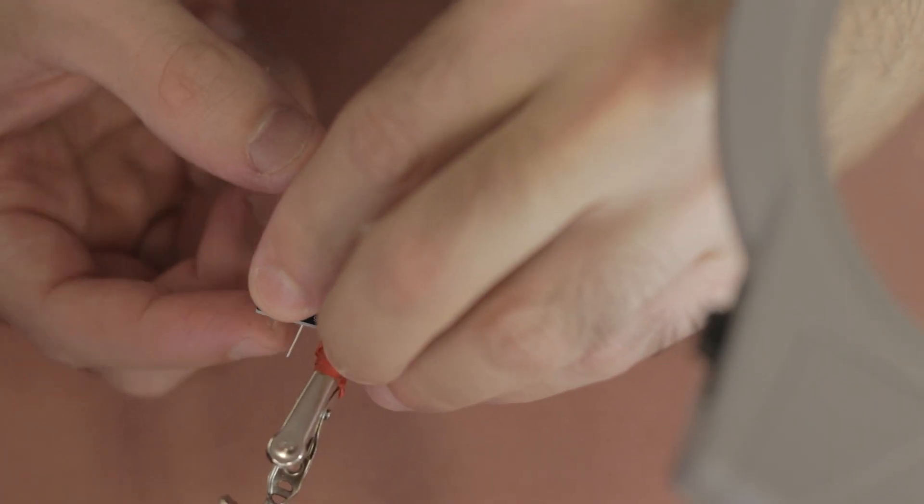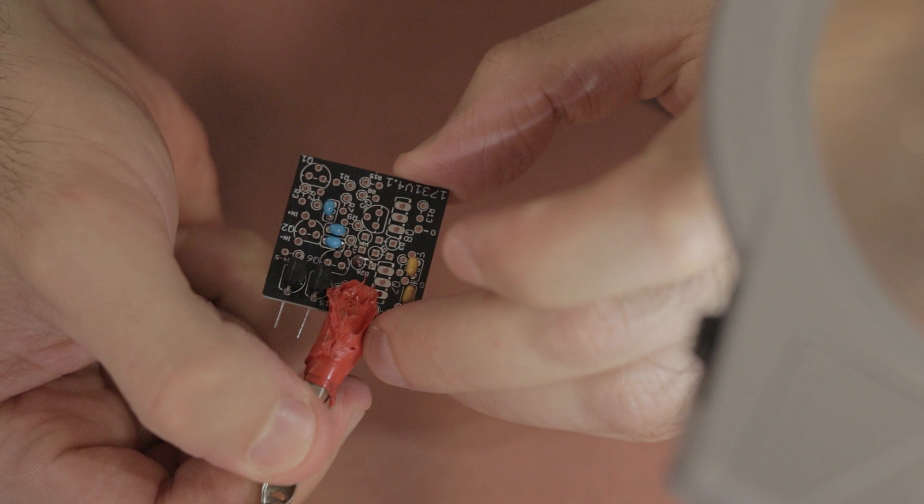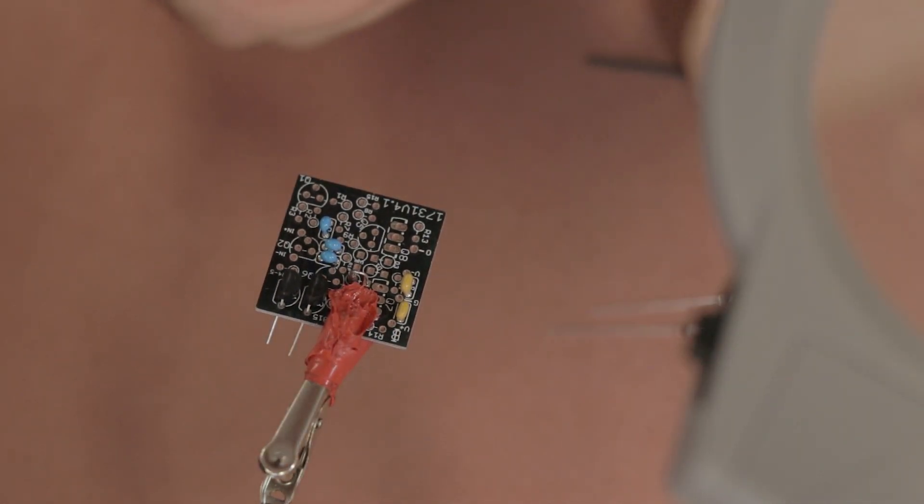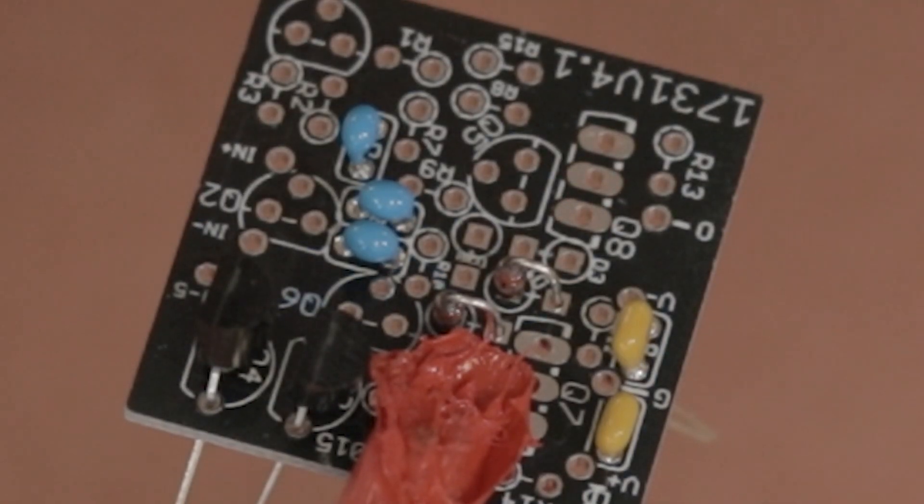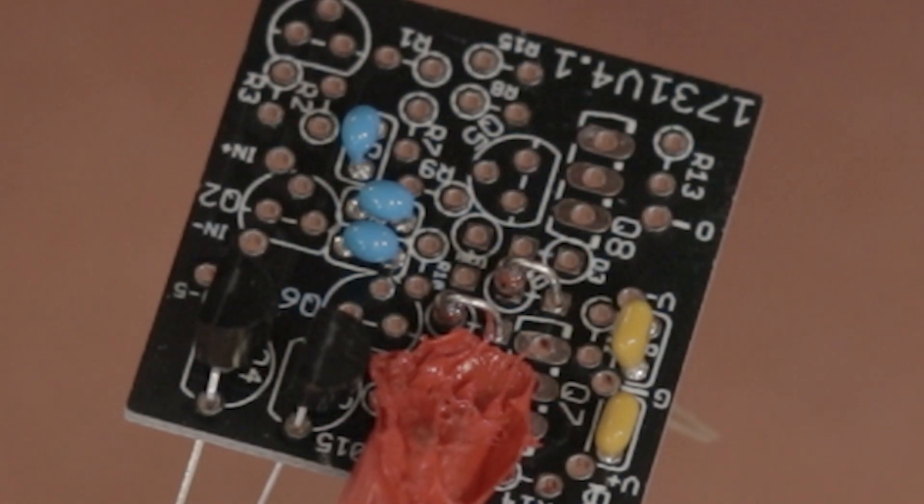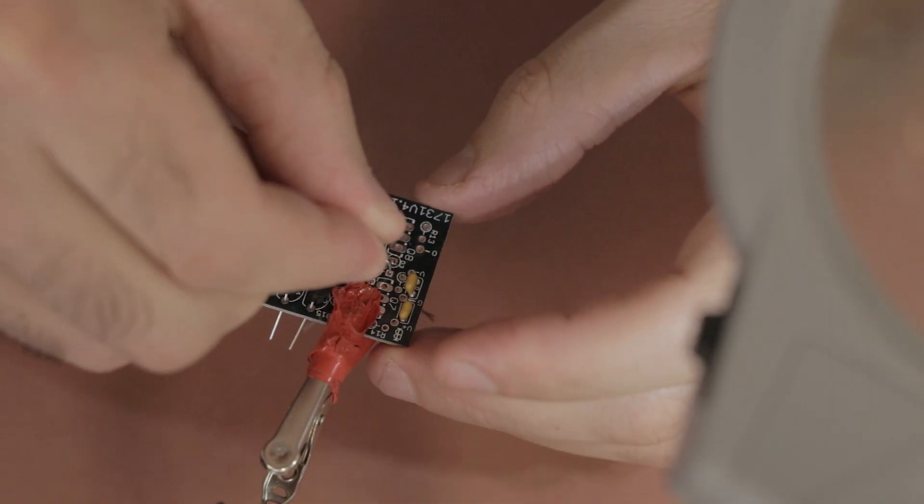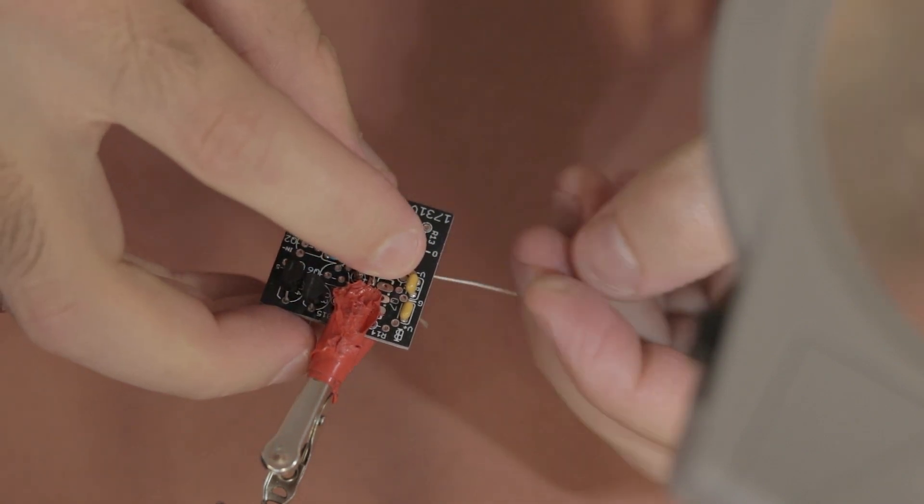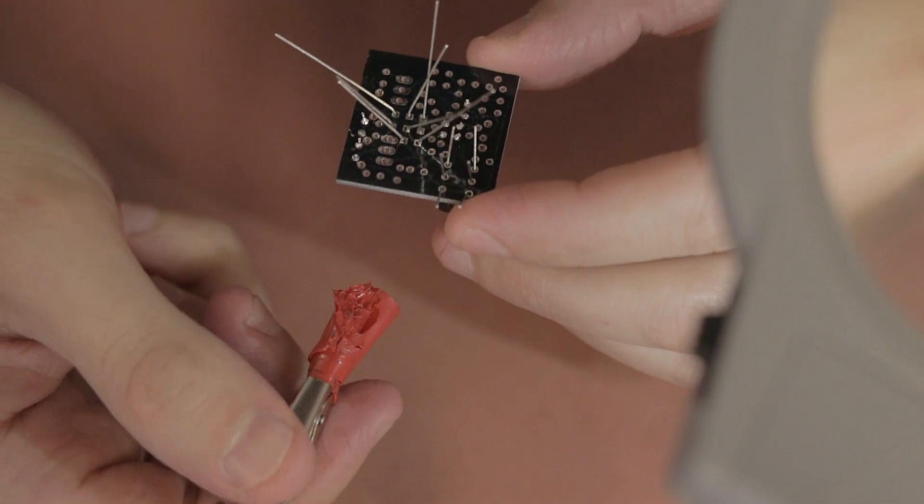And then after that, we need to do the four diodes, and they are D1A, D1B, D2, and D3. And with the diodes, you want to make sure that they are correctly orientated as well. So the black dots, the black band indicates the cathode, and that inserts on the hole that is shown with a green circle. So if you have those circular slots on the board, that's where the black ring side goes. And you want to make sure as you bend these leads, you're bending the opposite leg. So bend the leg over the top that is opposite the black band on the diodes.